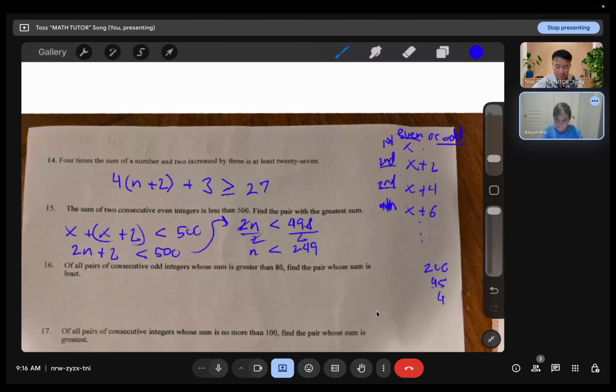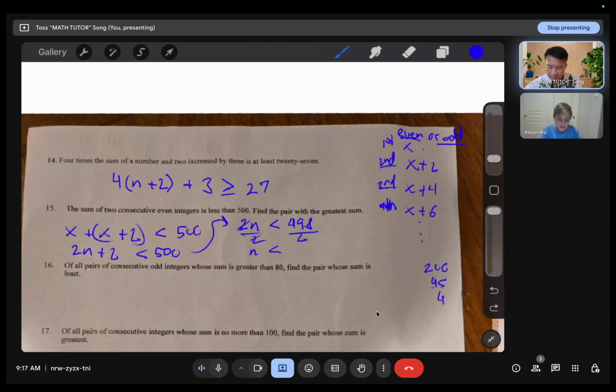Oh, wait, what's happening? Did I make a mistake? Because it says 2 consecutive even integers. Even integers. So that's not even. Wait, what did I do wrong? Subtract both sides. Half of 90 is what? It is 45, right? Yeah, right? Half of 90 is 45. Well, what's wrong here?